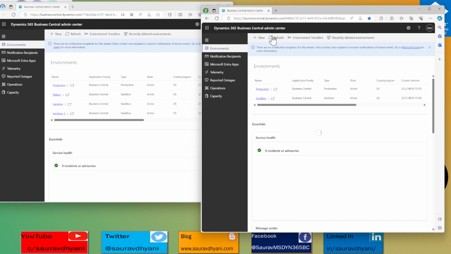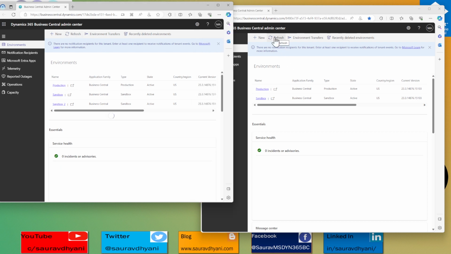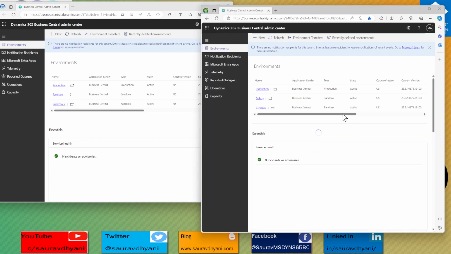So while this is happening, let's give it some time and we'll continue our discussion. We did talk about the cancel, how you do that. Again, an internal administrator can go to the Business Central environment admin center. In the source, choose your environment tab, click on transfer environment, and you will see the pending outgoing transfer. You can choose which one you want to cancel if there are multiple, and then it'll be cancelled. So you see it's gone from here, and it's coming here.